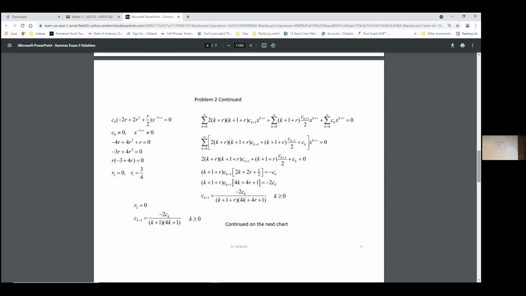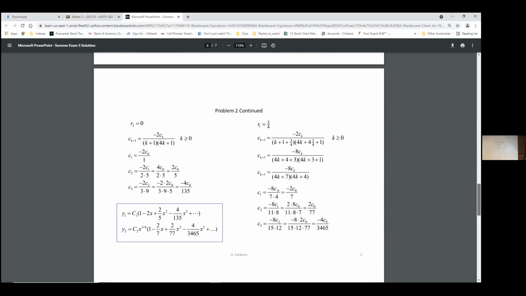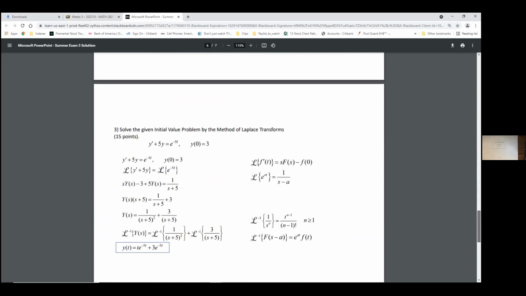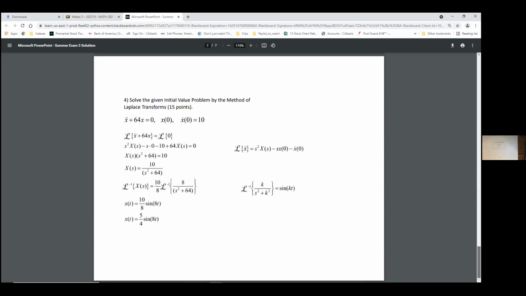So once again, you can compare your solutions with my solutions, and if you think I made a mistake or I was unfair, we can definitely talk about it. Where most people messed up, which really shocked me, was this problem here. If you got this wrong, I took off 7 points. A lot of people ended up getting exponentials as the solution. It's important to understand that when you get a solution, you should check your solution to see if it makes sense.